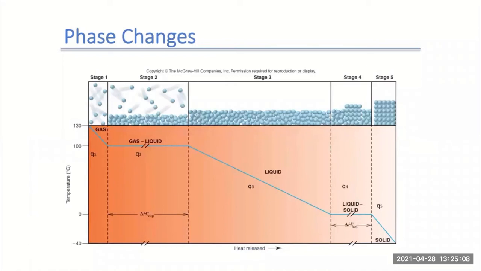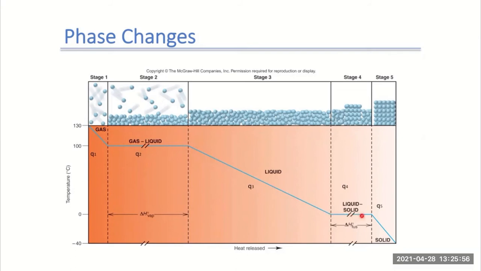When we look at a phase change diagram, this is an example of one. If we go from our gas down to our solid — say we're taking water vapor and cooling it down to ice — during that process we start at 130 degrees and cool it down to 100 degrees while it's still in the gas phase. Then something happens at 100 degrees: it starts changing from a gas to a liquid. The system continues to release heat until it's all liquid, and then that liquid can cool down further. When it cools to zero degrees, it starts converting from a liquid to a solid. Once it loses enough energy to be completely solid, then we can cool that solid down even further.